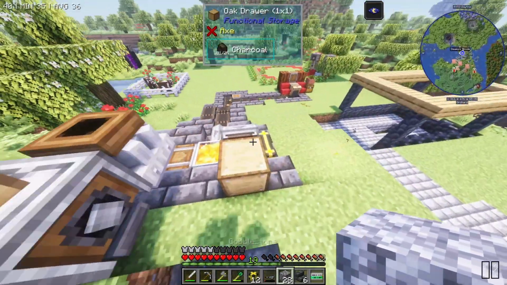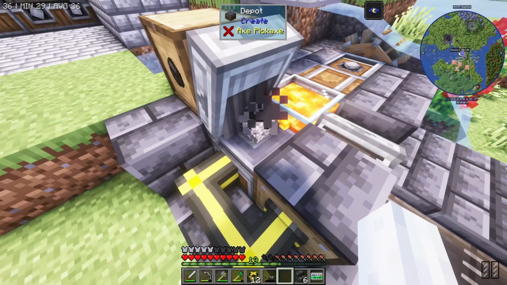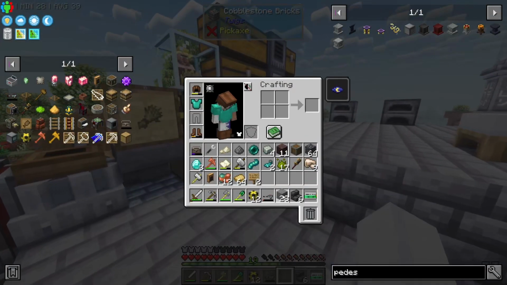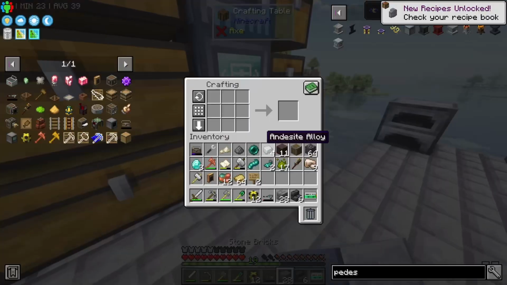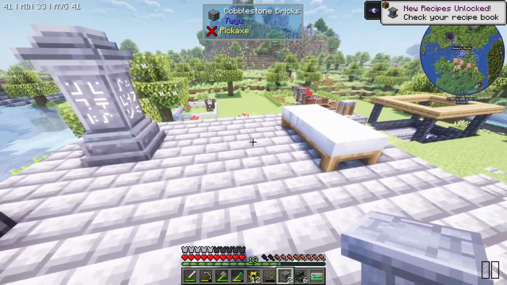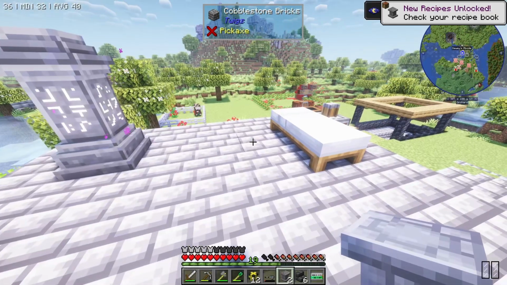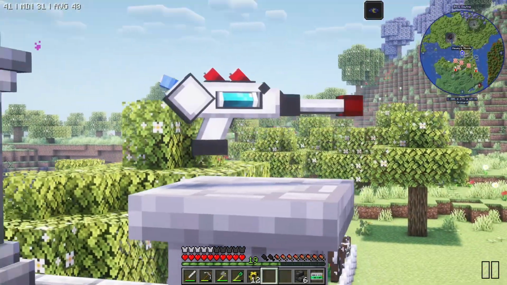We'll smelt it. Hold on, let me just switch you out. Thank you. Okay, stone. Oh, stone bricks. These, and if I craft this, you ready? Pedestal. The main reason you do this is because, oh my god, the night vision is so bright. You can place it down, and you can place it on top. And how cool is it?